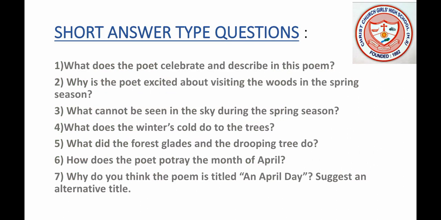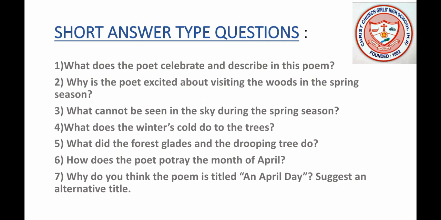Section 2, short answer type questions. Question number 1. What does the poet celebrate and describe in this poem? So the probable answer could be, throughout the poem, Longfellow celebrates the spring season and describes his affinity for the natural environment during springtime. Next, question number 2. Why is the poet excited about visiting the woods in the spring season?